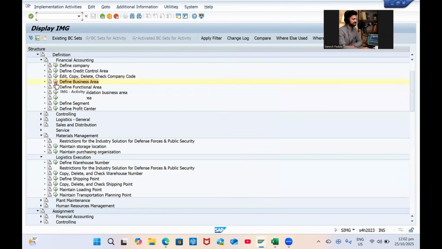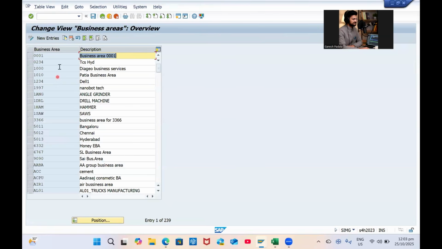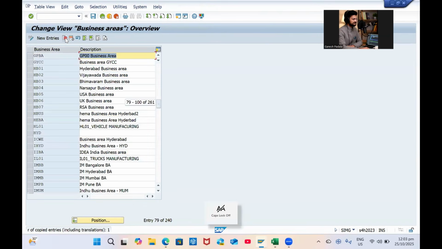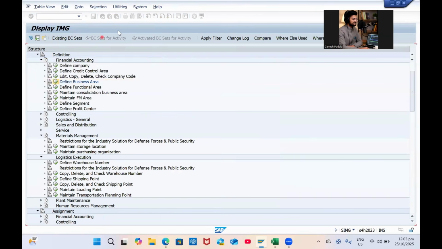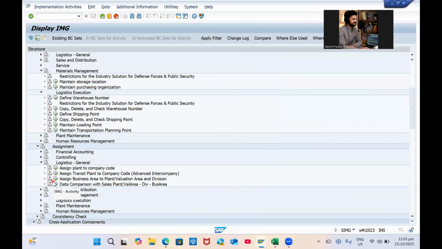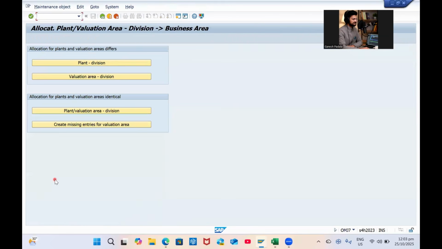If you want to create and utilize a business area, you can also do it and create GP BA, GP business area. Like I told you, this is purely finance related, so I'm not keeping it in the Excel sheet to avoid making it more complicated.